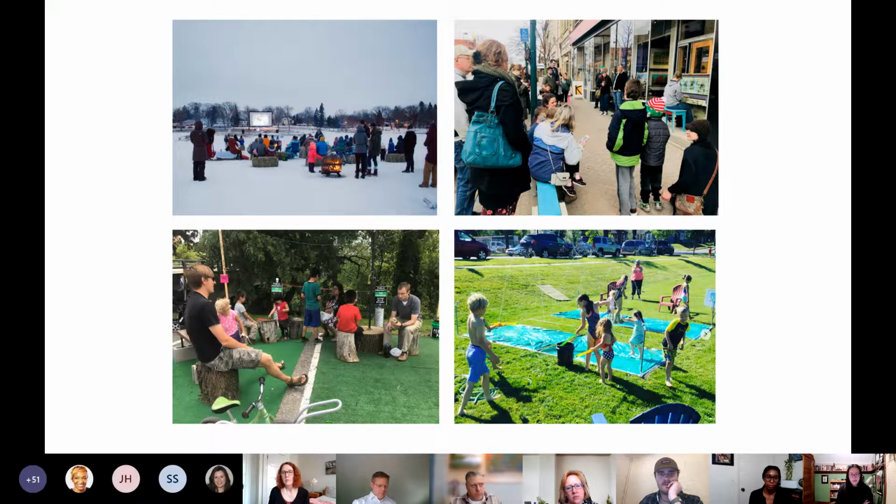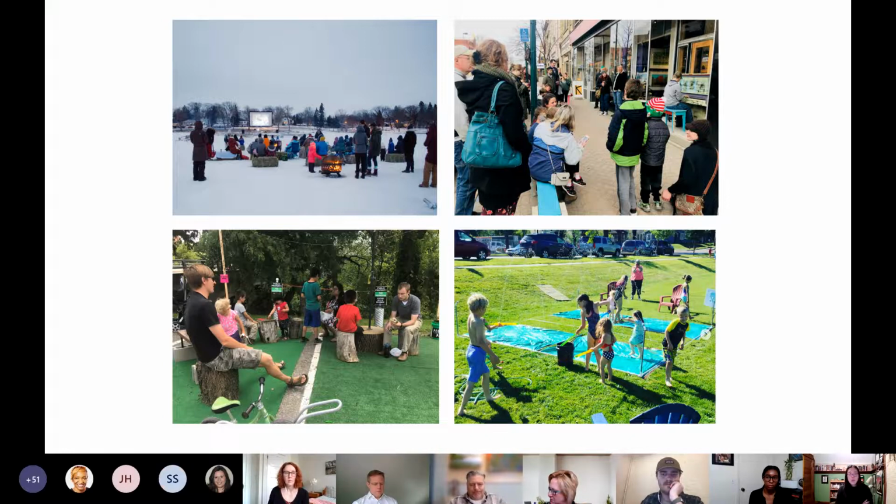So there were a lot of people who said, what, we don't need a splash pad here. That's not a good use of money. We don't have that many families here. Nobody needs a splash pad. So the artists put together this pop-up splash pad, right, with tarps and PVC pipes and a sprinkler, and people came. Children came, families came, people had a great time. And so people understood, oh, this is what happens when you have that kind of amenity.